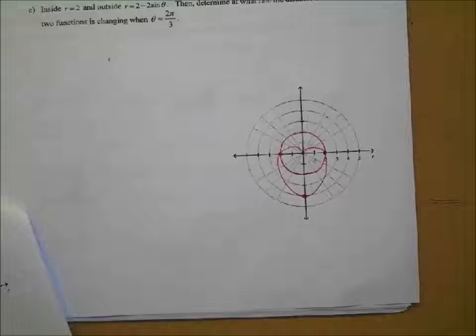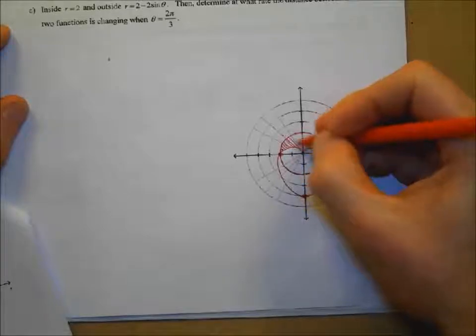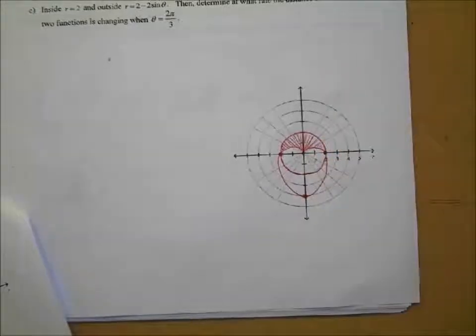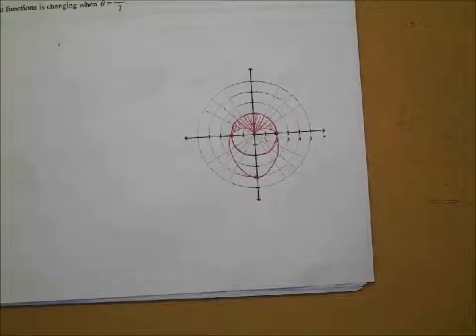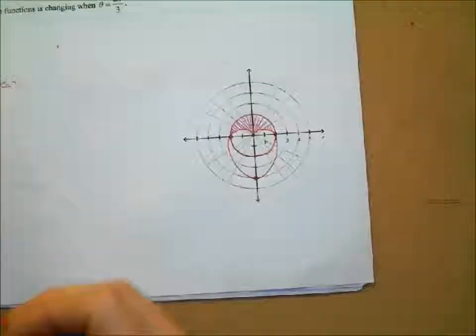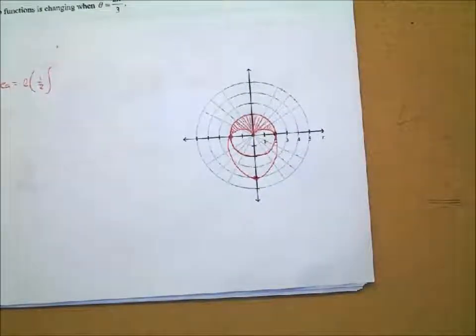Okay. And so then we want to shade the region inside r equals 2, outside 2 minus 2 sine theta. And so that would be that region right there. Okay. Looks like a little widow's peak or something like that. Okay. So again here, this one you could kind of go either way. So area equals, I'm going to use symmetry, but I'll also show you without symmetry. 2 times 1/2 the integral, okay? Oh, I'm off screen. Darn, I keep doing that. Okay, there we go.